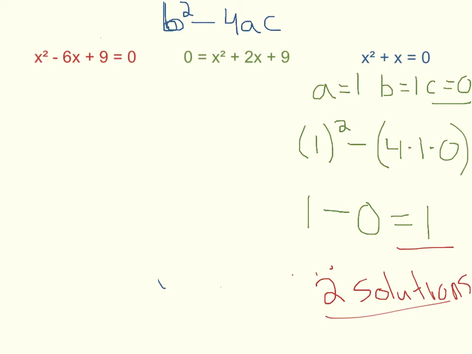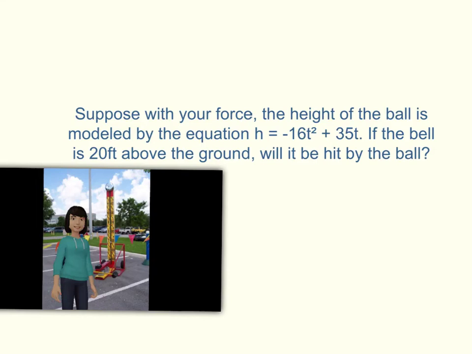So now that you fully understand the discriminant, we're going to do one more problem, and it will be a story problem. Have you ever tried to impress someone with your strength at a carnival? You know, the game in which you have to hit a lever as hard as you can. It propels the ball into the air, trying to ring the bell at the top.